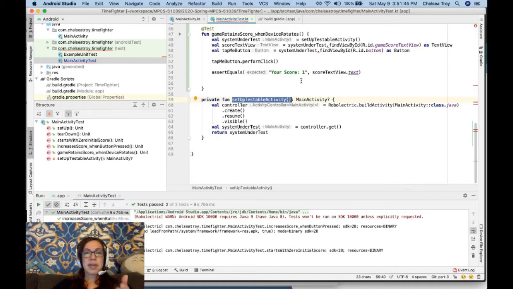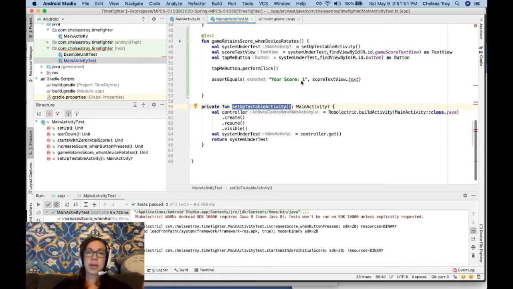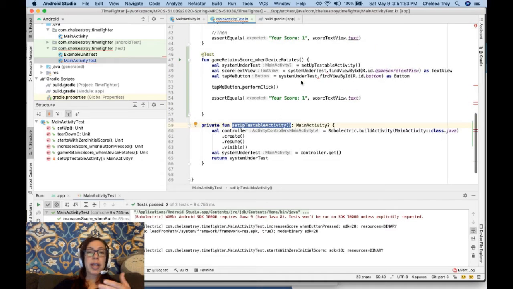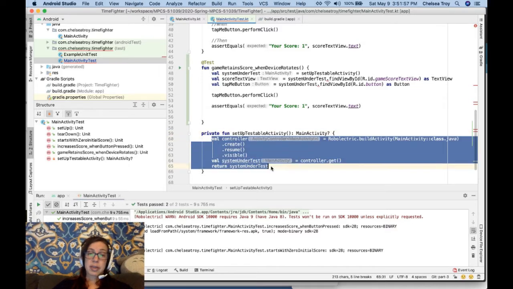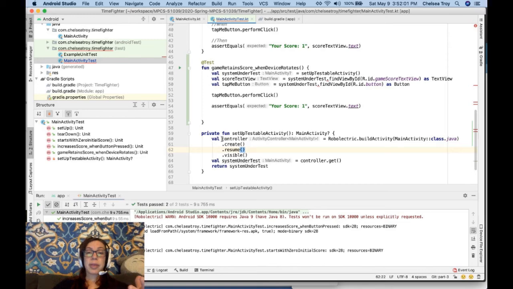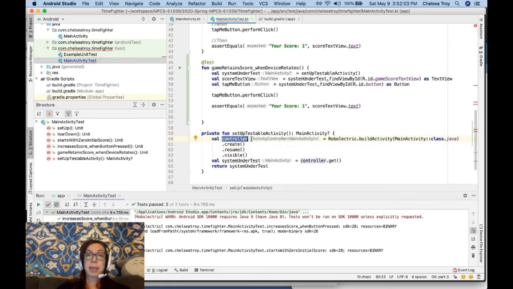This is an example of why I tend to be slow to consolidate duplicated lines of code, because now we've run into a situation where we need to do this, but then we need to do something slightly different with this controller than we have in the past. We don't have access to that in this method because we haven't returned that from this method that we've extracted.